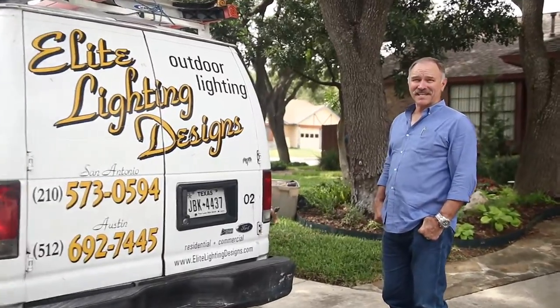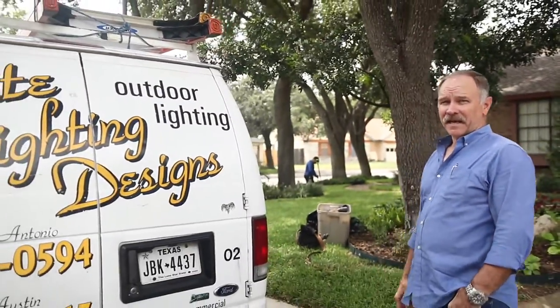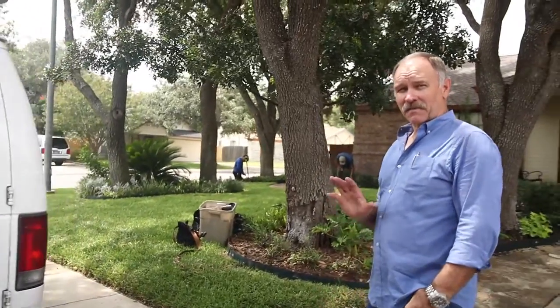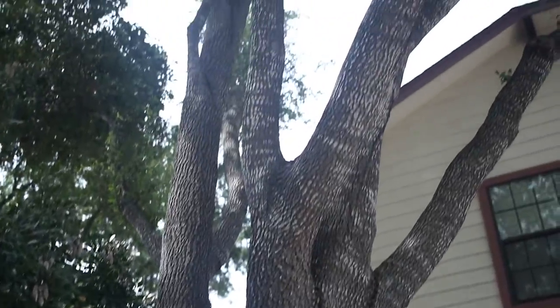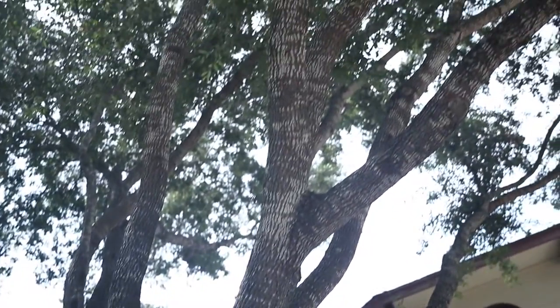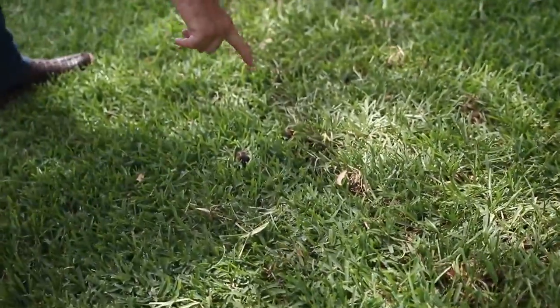So, guess what we're getting? Landscaping lights from Elite. And they really do a cool job of not tearing up the yard much, which, as you know, I'm very proud of. So look at the little trench. You can barely see the little trench right here. Look at that. Just right there.